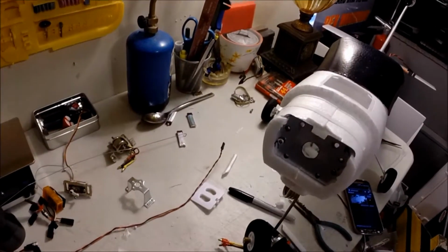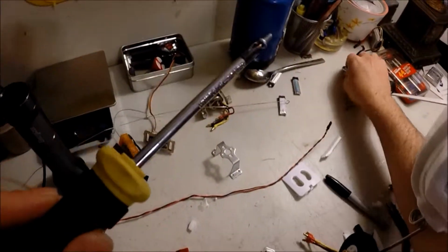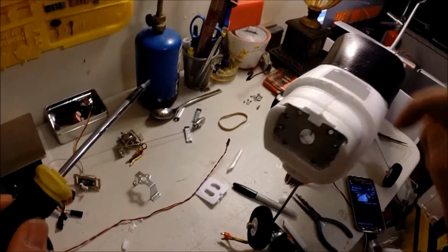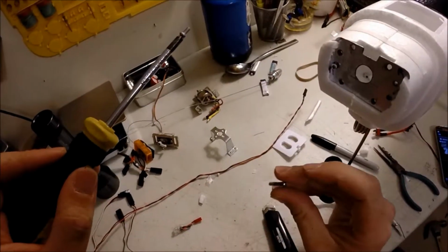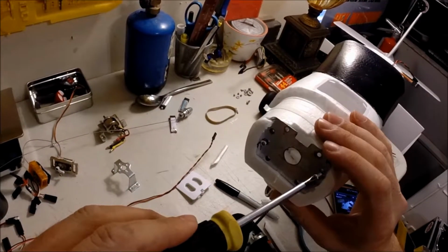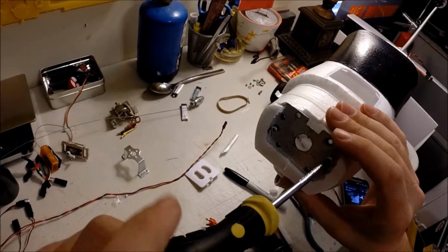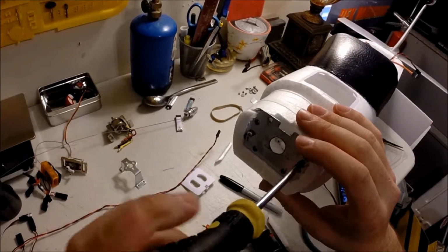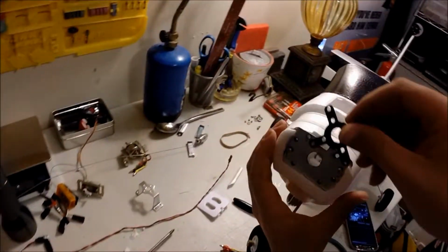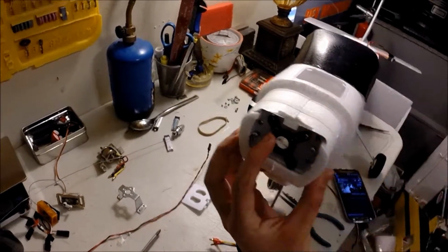So when I go ahead and make my marks to drill into the actual other one, because to mount this onto this, I use some screws and bolts. That way I know it has enough oomph. So that'll go like that. This will go like this. And motor mounts onto that.